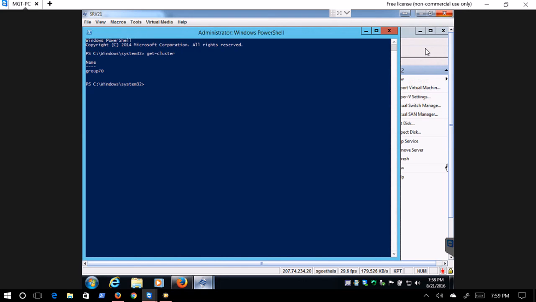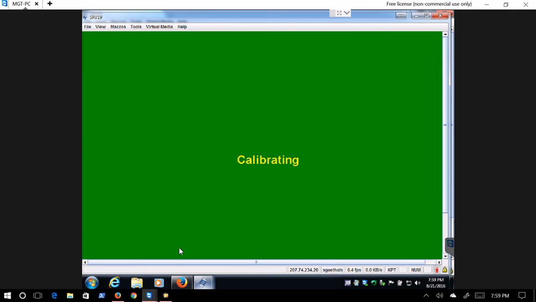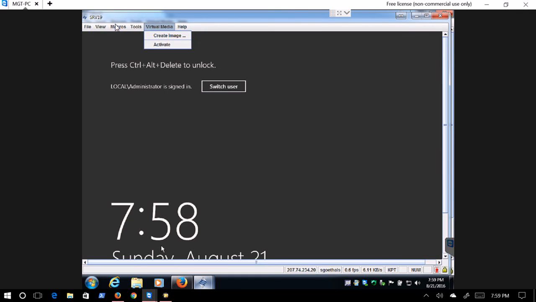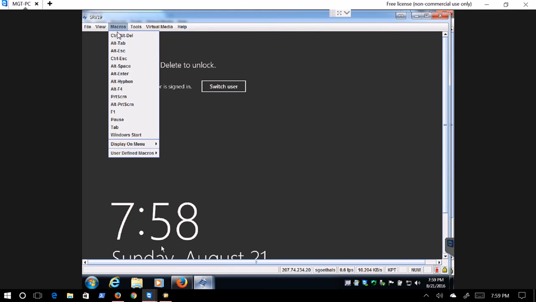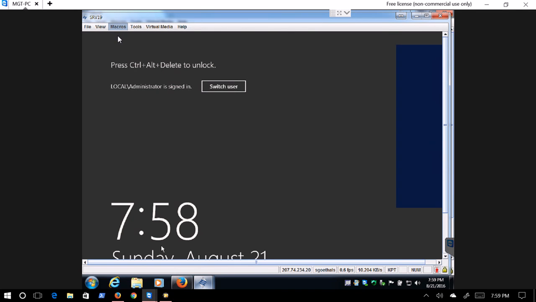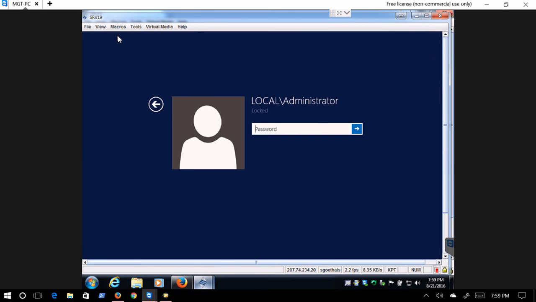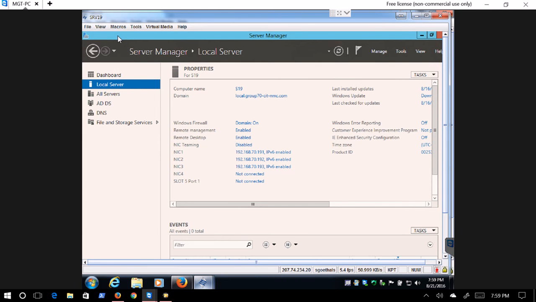And if we were to actually look, one last thing I'll show you, and then this video's been lengthy, and I apologize for that. But if I went back over to 19, remember this is my AD machine. This is also the machine that's running DNS. When I created the cluster using the failover cluster manager, after I validated it, I gave it a name.